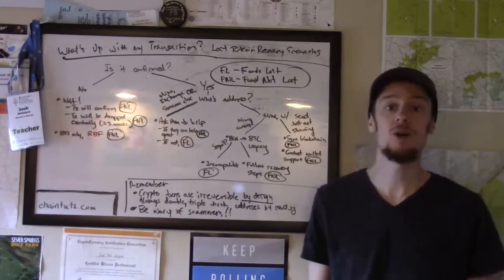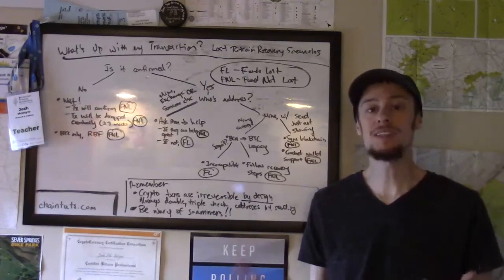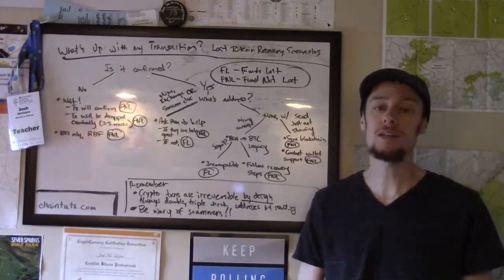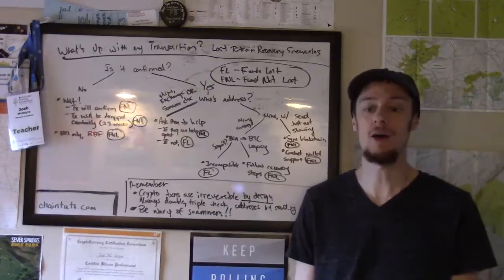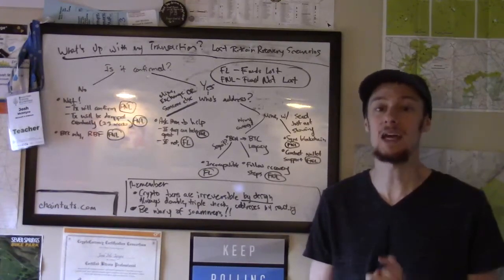So you can go to a website like blockchain.info, BlockCypher, Bitcoin.com, depending on the cryptocurrency that you're using, and actually see the status of that transaction on the network. All crypto transactions are public by nature, since this is a decentralized network, and so you can see whether or not your transaction has any confirmations.